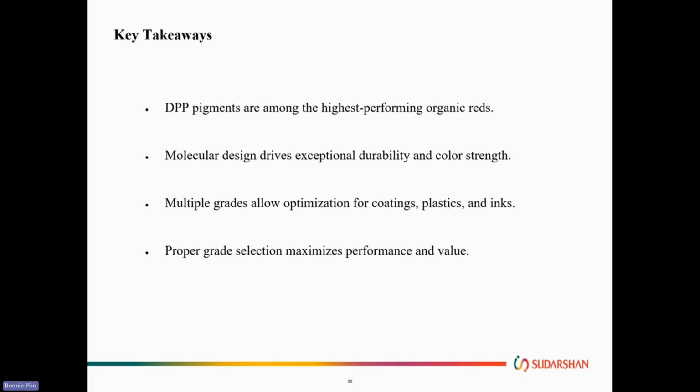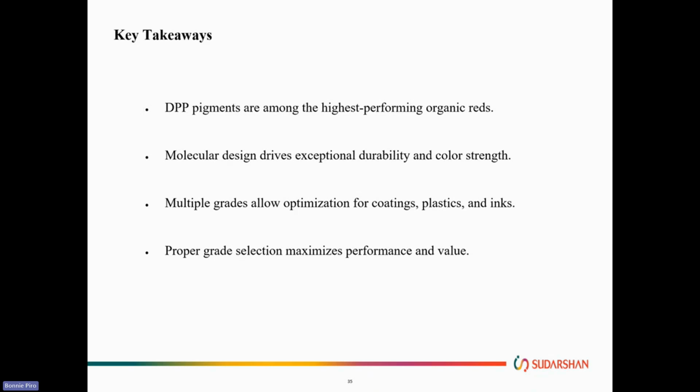So some key takeaways with respect to DPPs. I kind of went through this fairly quickly, but they are the highest performing organic reds. They have their space and their fit and their need in different types of formulations.